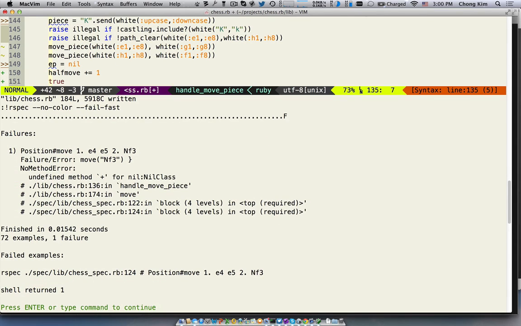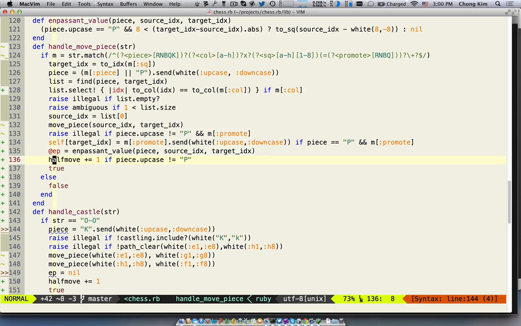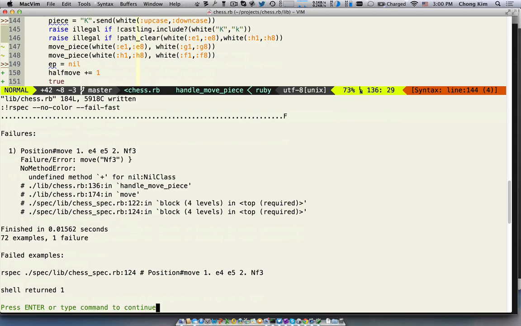Okay, so we got past that point. Undefined method plus for nil class. So it was able to get through. Okay, so let's see. The error is in line 136. Handle move piece 136. It's right here. Piece.upcase. Huh. That's really interesting. What is the error? So there's a plus.